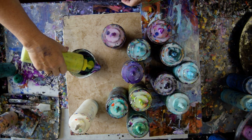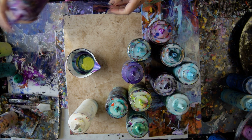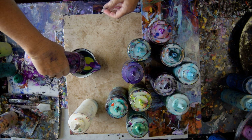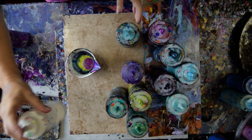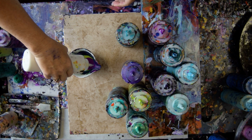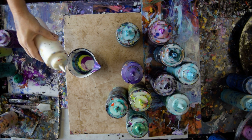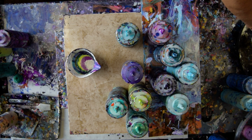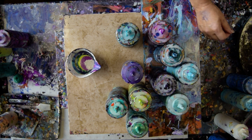This was a green yellow, I don't know what it is either. This is my purple flash from Folk Art color shifting paint, which I'm in love with. I'm going to throw a little bit of white pearl in between there. I want some regular white. I'm going to find some. That's some Sargents. I would usually be using my Anitas, but for some reason it seems to be MIA.